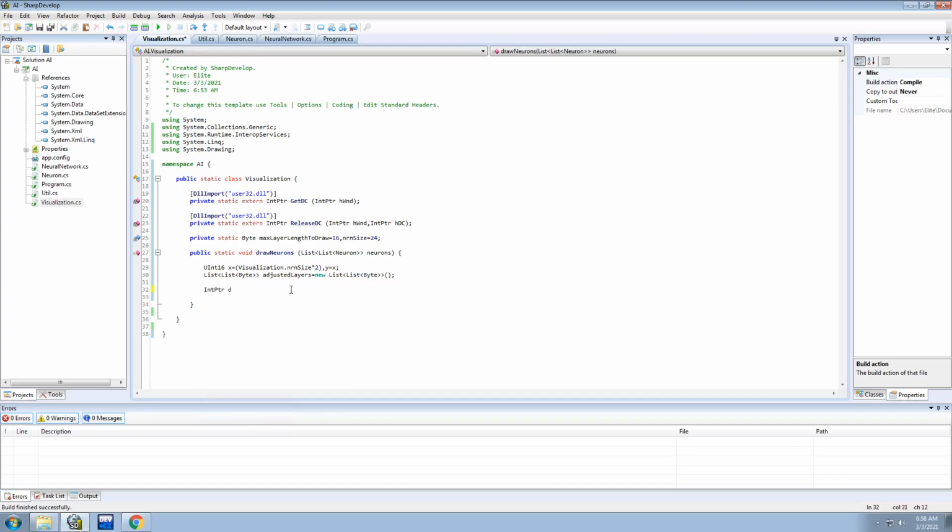We can store it in a variable, an IntPtr. IntPtr is not something that you really come across that often. It's mainly used for storing things like memory addresses. And then you just do IntPtr.Zero because it's asking for an hWnd, which usually means window. But we're not really using a window, we're using the screen, so what we do is IntPtr.Zero. And then we're going to make some pens right here as well, and put them in a using statement so they get disposed automatically.